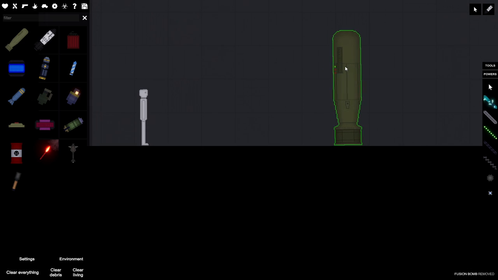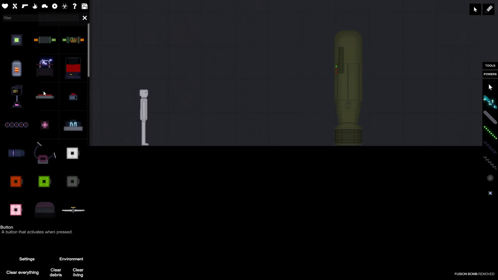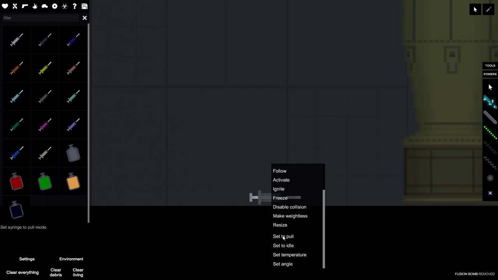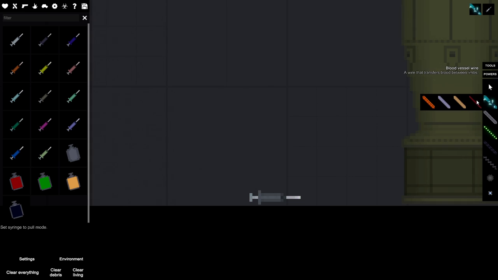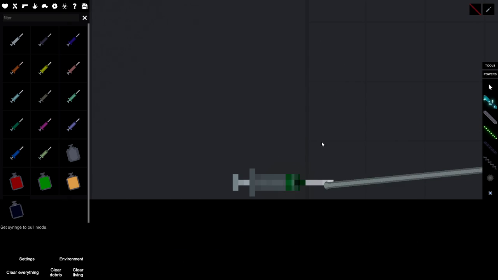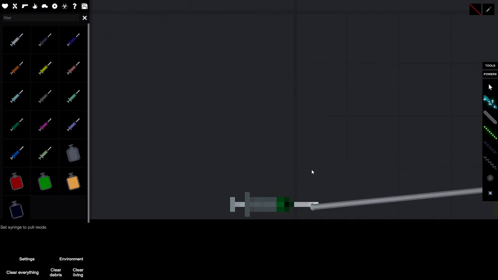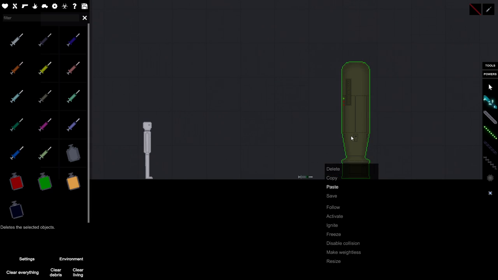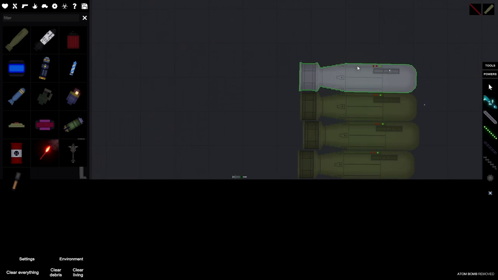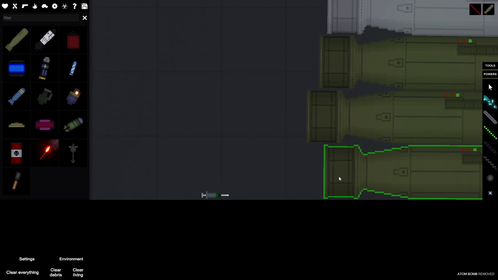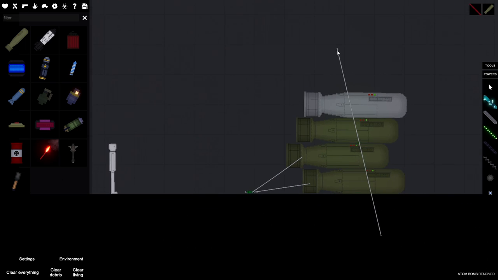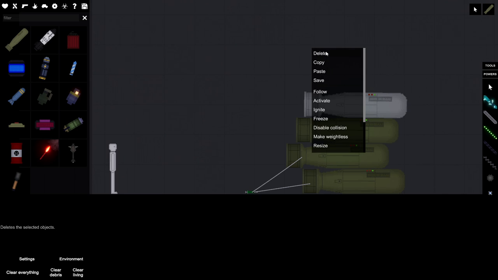So, the atomic bomb, as you can see here, is... If you go here and link it either to a blood tank or a syringe, I'm gonna use a syringe now because it's much easier. Make it a pull, and then a blood vessel from the nuclear bomb into the syringe. It should fill up with something green. As you can see, it's a very small amount, but I'm gonna fill it up. And by the way, the bomb still works even if you pull out the radiation. It would be a nice detail if it would disable the bomb. If you added that, that would be really cool. That's enough. 3 bombs are enough for 1 syringe.